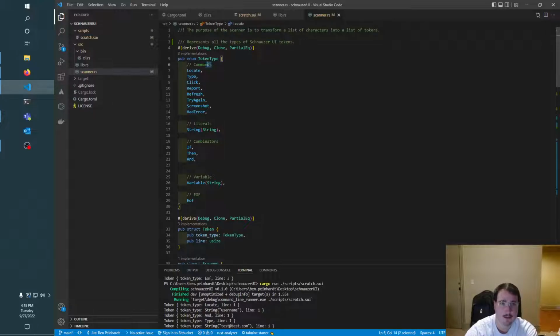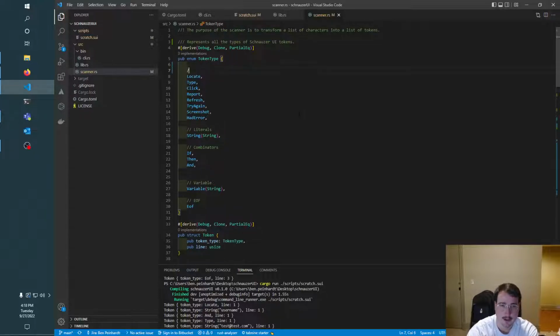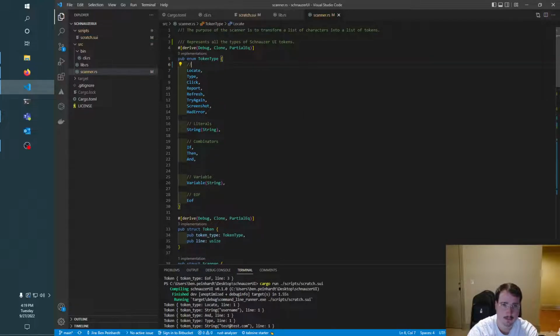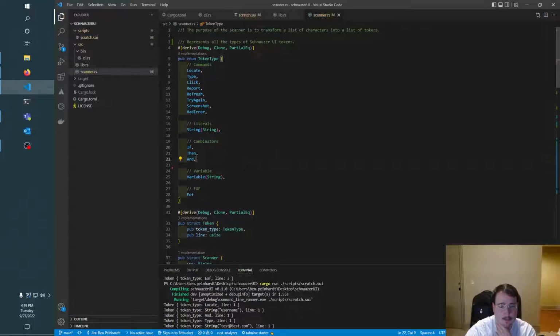Okay, so we have the locate command. Locate is a command for, well, I guess we probably don't need to document each of these just yet, because they are subject to change, and I don't think anybody's going to be interacting with them just yet. Let's go with what we got for now.